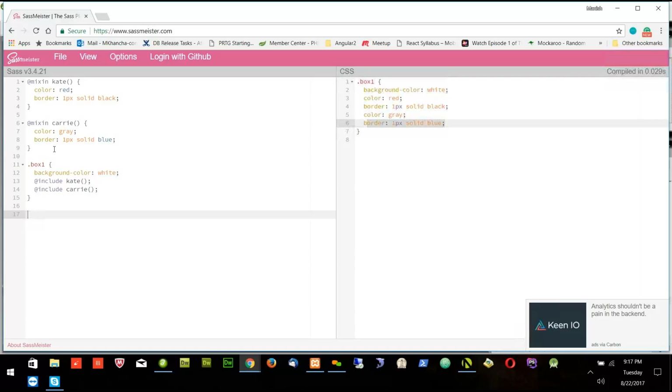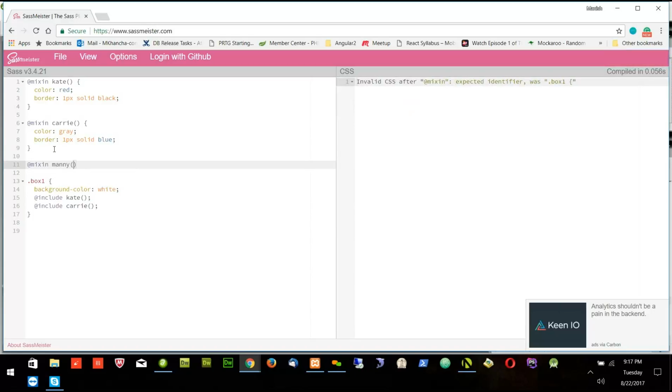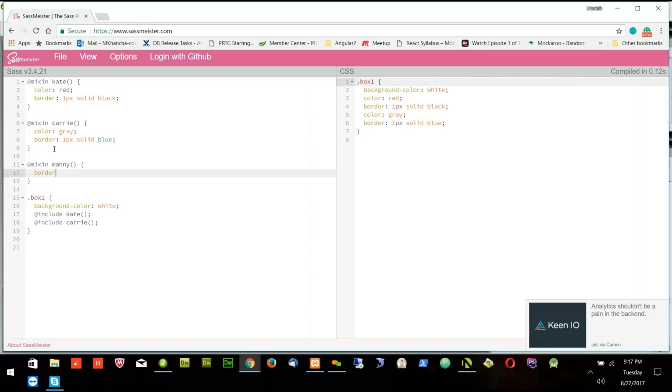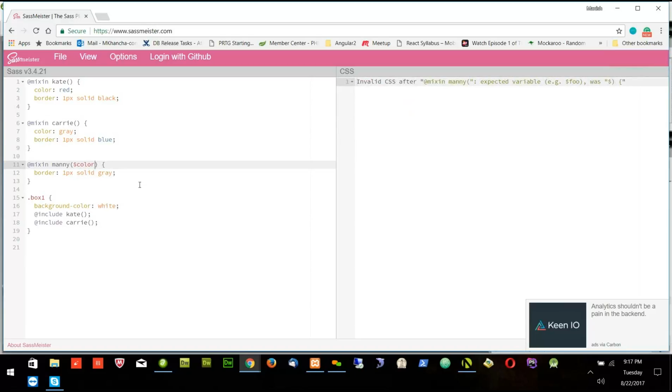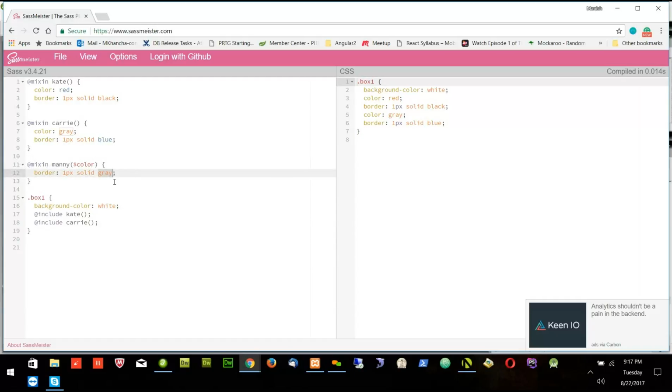Let's say I create another mixin. I will say mixin many, and let's say I will create here border 1 pixel solid gray. Now I can also pass parameters inside it. For example, I will pass color. So I can say border 1 pixel solid, and instead of gray, I will pass the color.